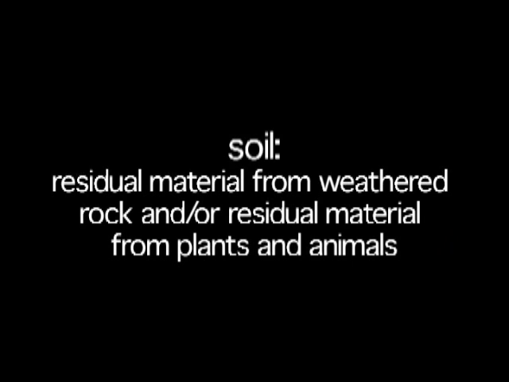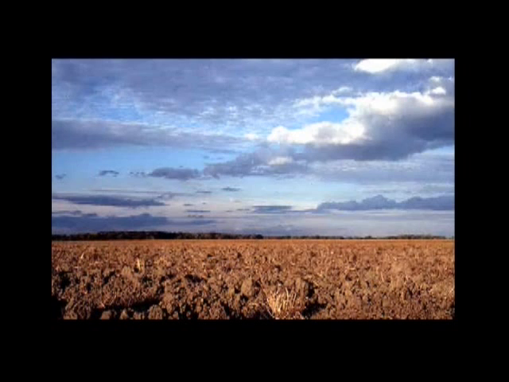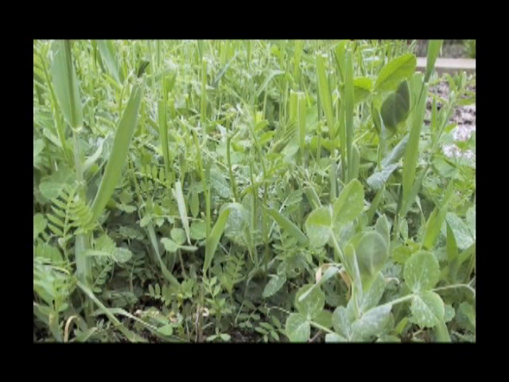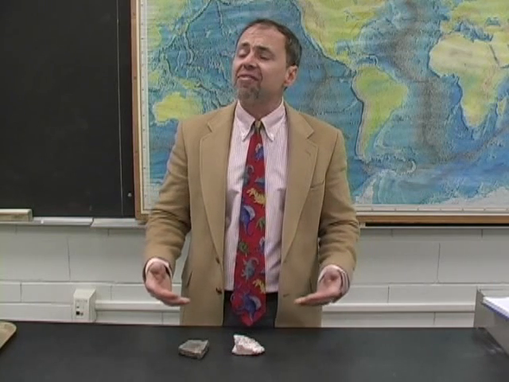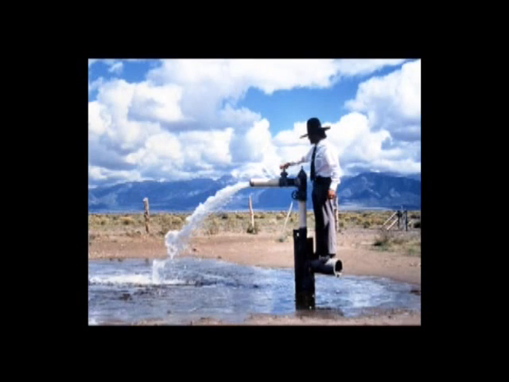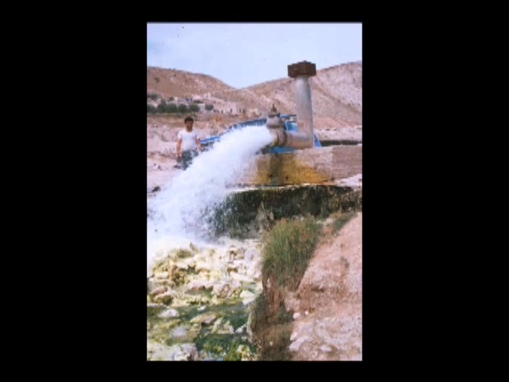Now, this is a very important process because a whole lot of what we eat comes out of soil, whether directly or indirectly. So if we didn't have soils, we wouldn't have a whole lot to eat. So therefore, we kind of have to understand how this weathering process forms. And also, a lot of our water is carried in rocks underground, and we drill down to it, pull the water out, and drink it. And so therefore, rocks really do play a very important role in our environment.